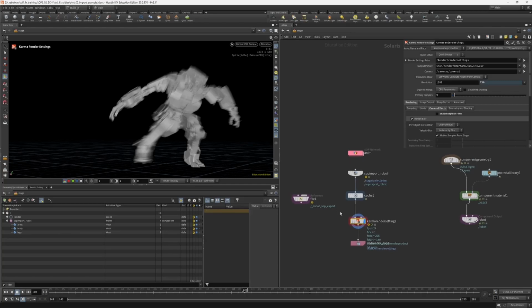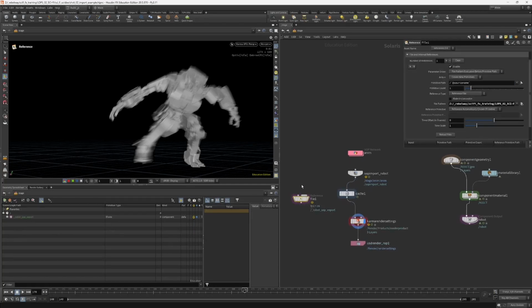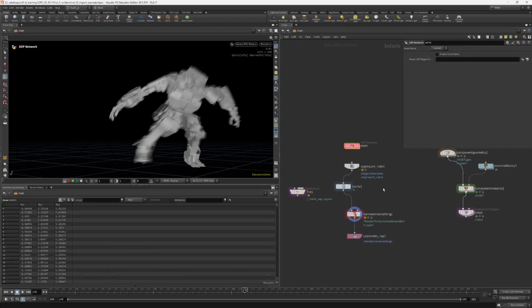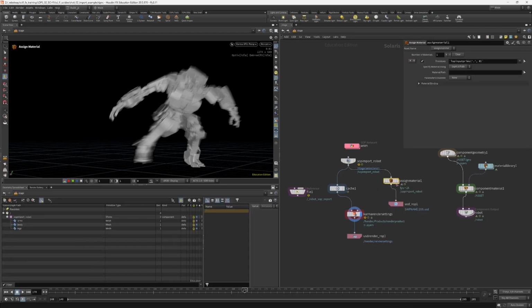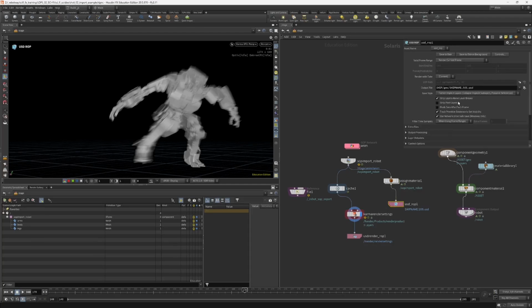And lastly, instead of writing it out at SOPs level, we could obviously do a USD ROP over here as well. And we could just write this out. We wouldn't need the cache node. This would be handy, obviously, if you've assigned a material on a setup and you've got some materials on it into your object as well. And then you could just save this out over here.